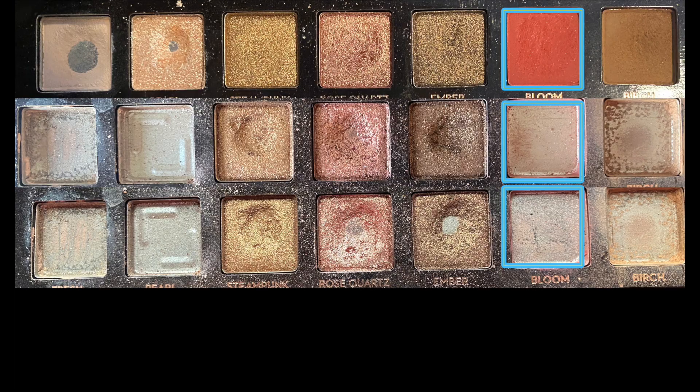Pan that palette — while I'm happy for the experience, I won't do it again. But I do want to finish the year out so I've done truly a full year of a dedicated pan that palette. Next to Ember we have the shade Bloom, which I depotted and made into a blush. I had reached for it 22 times leading into this update and I've not reached for it since. I don't think I'll reach for it an additional eight times to hit my 30 use goal, but I do think I will keep that blush for next year. I thought it was a really beautiful red-toned blush.